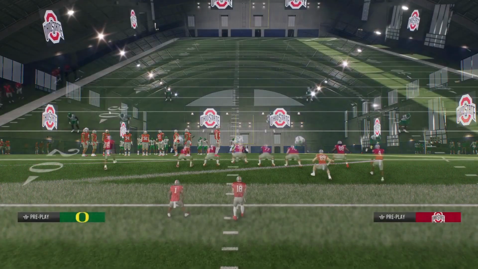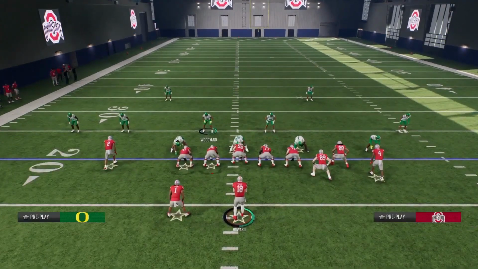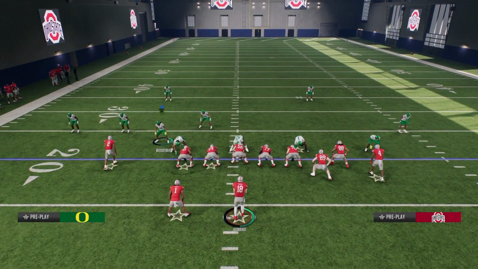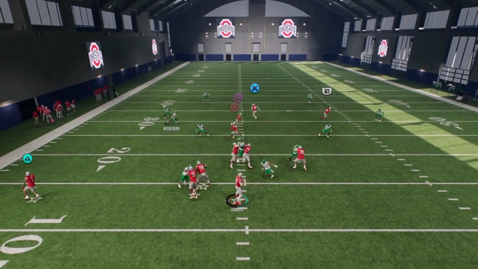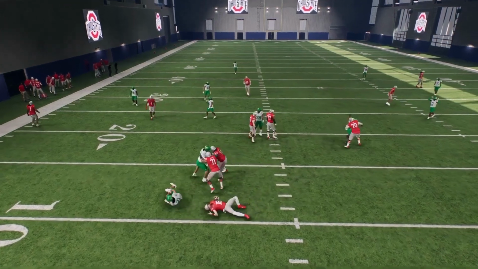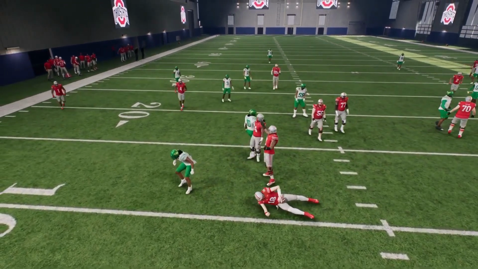Now, the setup for this is very simple. All you're going to do is move this linebacker over just like this, and then you can either stand here, or if you want a little bit better run D, you can actually shoot the run really well if you stand out here. What you're going to see with this is a loop concept that's going to come through the A-gap. As you see right there, instant pressure on the quarterback.